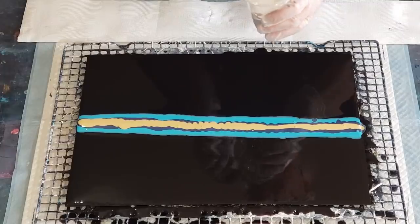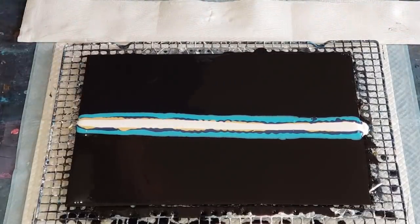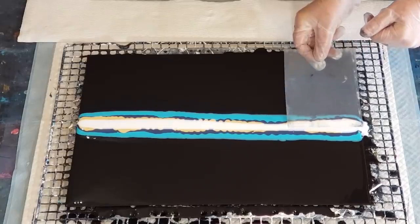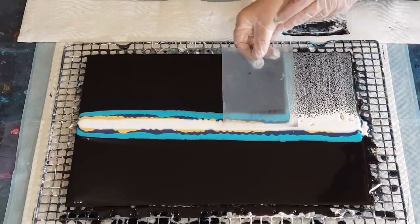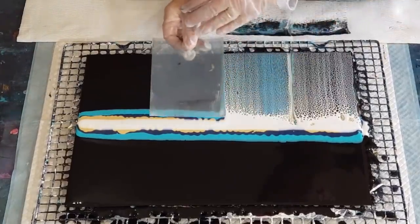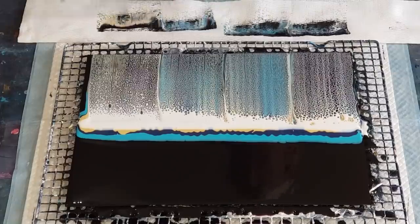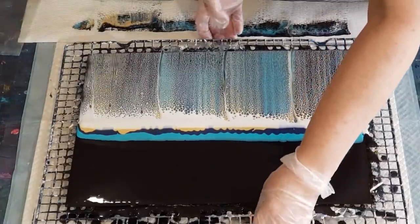I'm using quite a lot here. The cell activator is Floatrol to paint two to one. When I first started my blooms I tried four to one because that's what everyone said, but it didn't work — kept sinking. Tried three to one too. You can see it's starting to sink a little bit so I'm getting straight into it — put it into the white, drag down, clean it off. Oh my gosh, look at the lacing! I'm overlapping a little bit into the art. I'm using half the white because I'm going to use the other half for the other side. Look at that — turn it around.